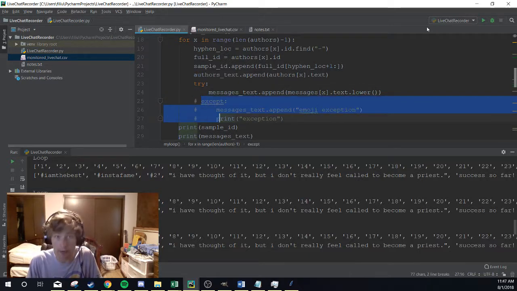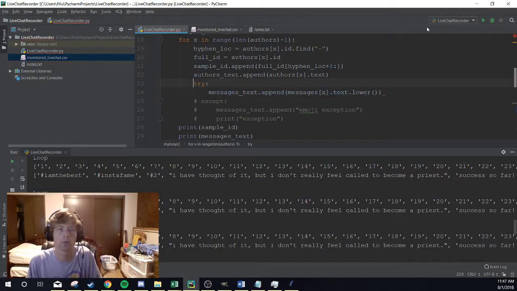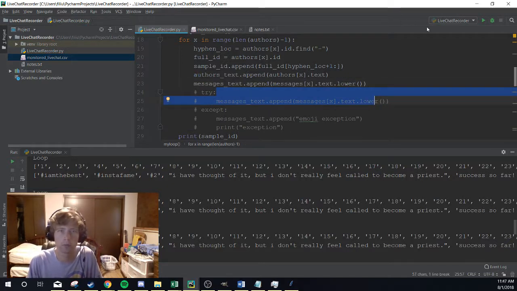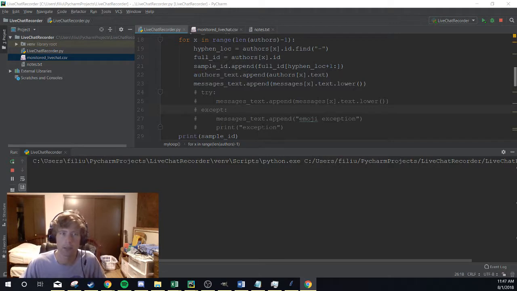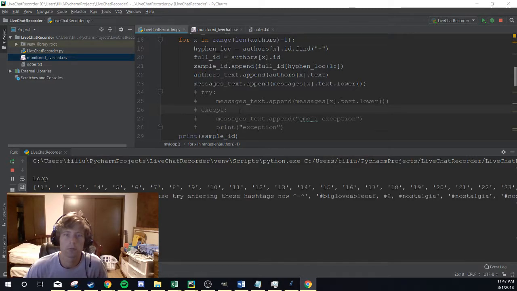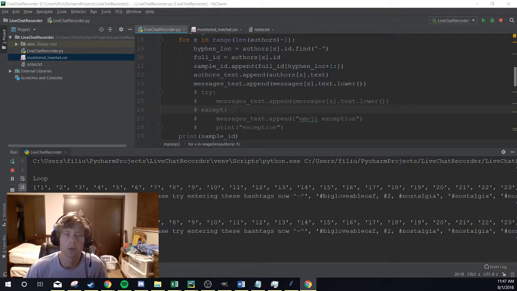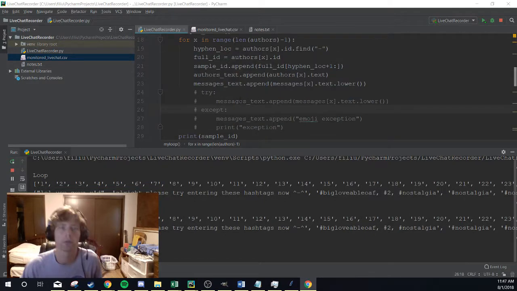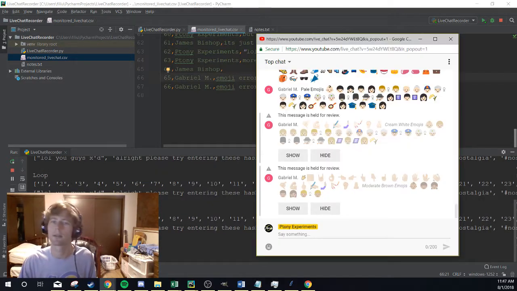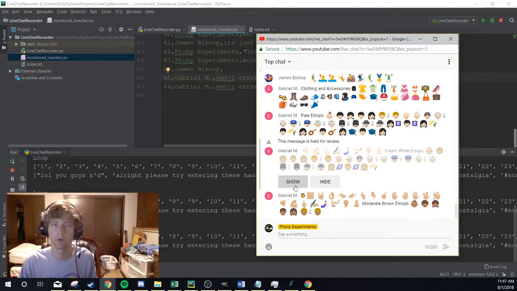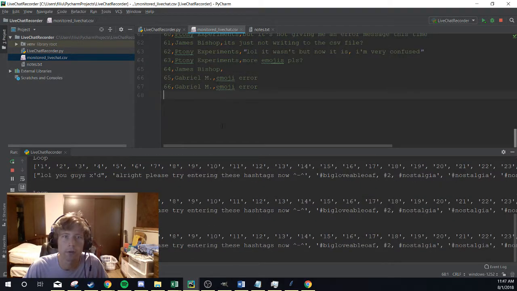Okay, so this obviously never runs. Which means that I think all of that code is garbage because it doesn't ever have an exception there. So I'm just going to put it in like this. Okay. All right, and here comes the emoji errors. And as long as I want two more to show up here.